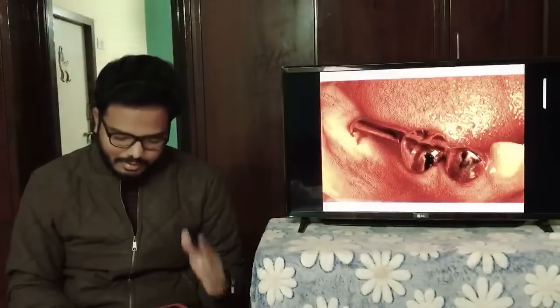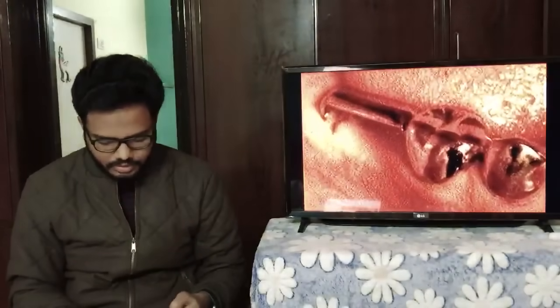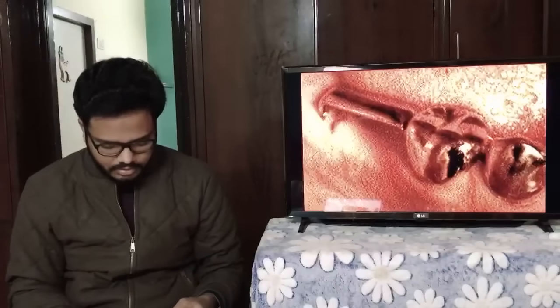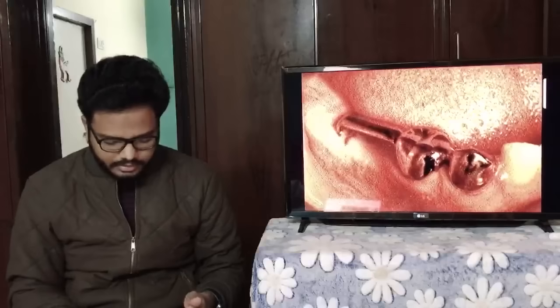Let's move on to the final image of today's image-based discussion. Identify the appliance. I'll zoom in. You can see some crowns and you can see a bar extending distally. I also suggest you to look into the other teeth. So identify the appliance.